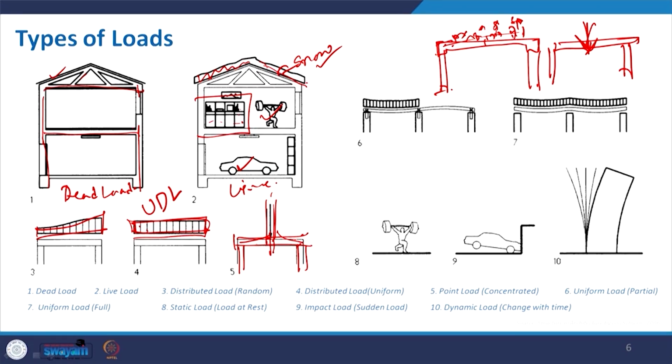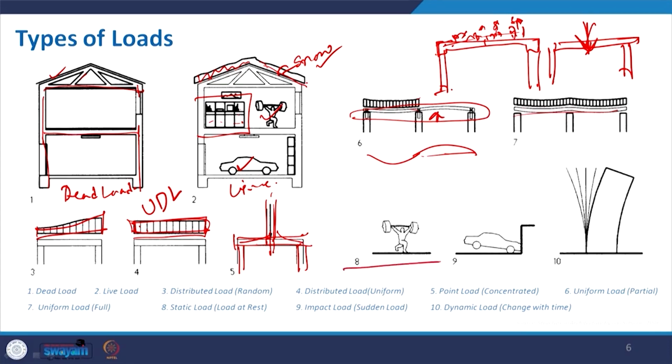Now, move to the scheme sketch number 6. Again it is UDL, but partial. This particular arrangement is called a continuous beam structure, where it continues over 3 columns, but the load is given only here. So there is a bending, and to counter it, there is another, upward type of bending in this structure. So, this is partial. When you make it continuous or full, the nature will change. We will also discuss it when we talk about these beam column structures in detail.